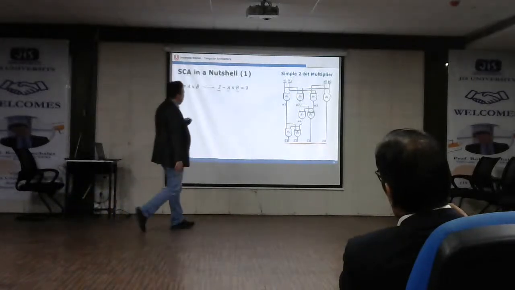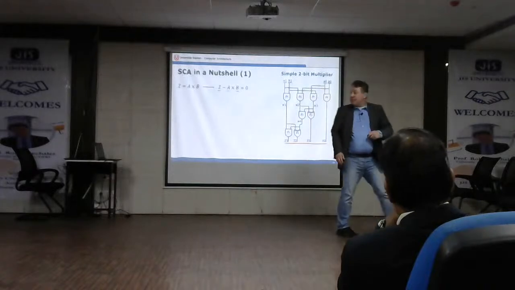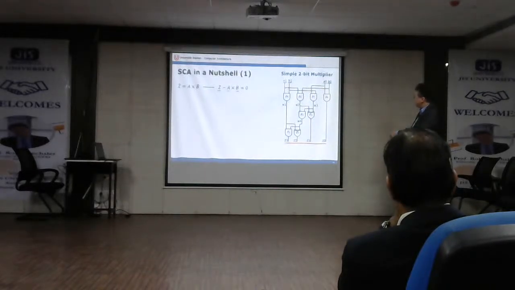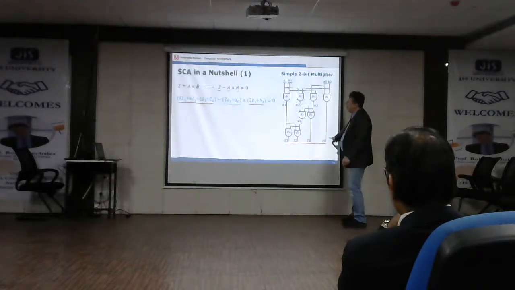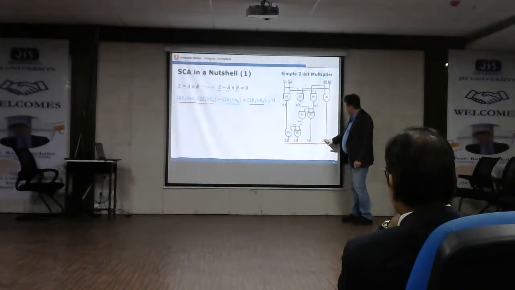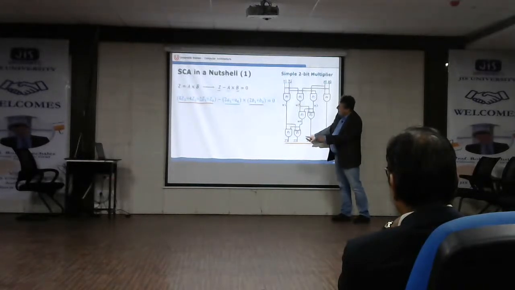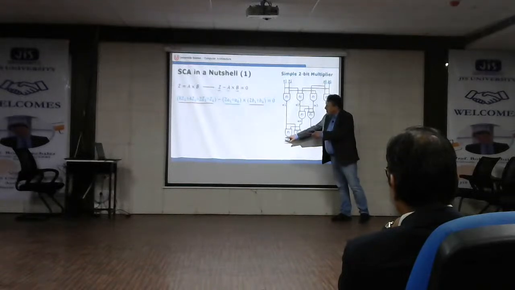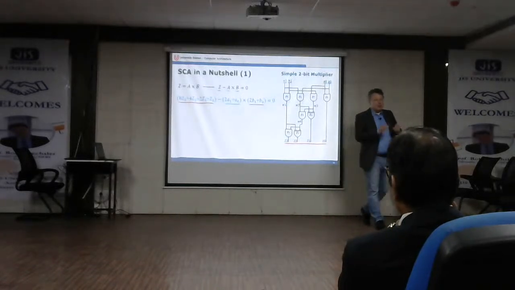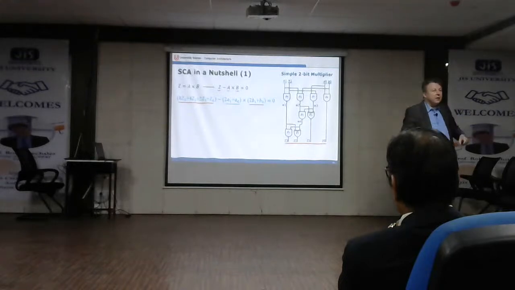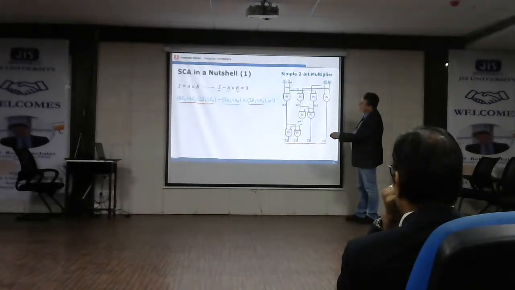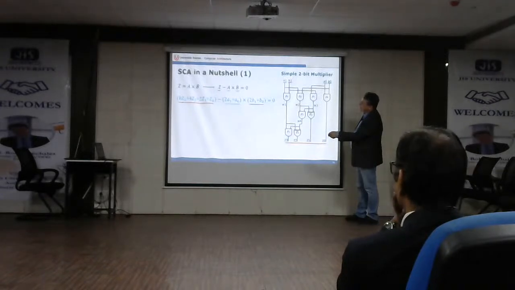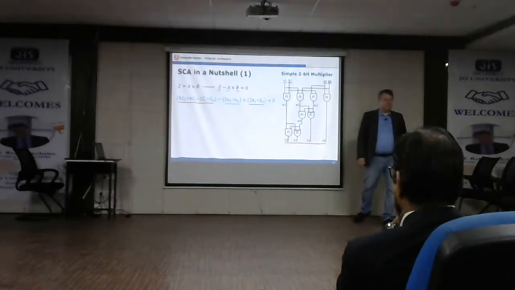To show this for the operands, A and B are the 2 operands, and Z is the output. Since this is some kind of binary encoding, we would have Z0, plus 2 times Z1, 4 times Z2, and 8 times Z3. That's the output vector in a binary encoding. And for the inputs, we also have these values: B0, 2 times B1, A0, 2 times A1.